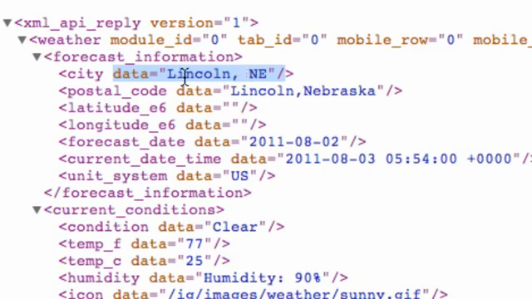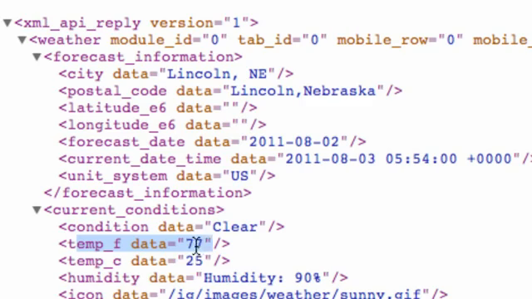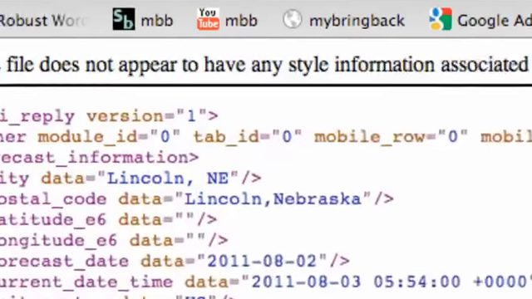This is basically what I'm pulling: the city, which says Lincoln, Nebraska, and the condition of Fahrenheit, which is right here, 77 degrees as of right now. We could also pull the condition, say it's clear outside. There's a humidity of 90%, and there's all this other stuff we can pull as well, like the projections for Tuesday, Wednesday, Thursday, Friday if we chose. But for our purposes, we aren't going to really care about those.